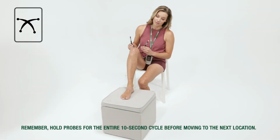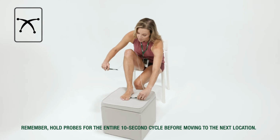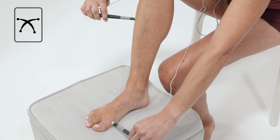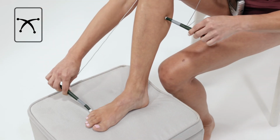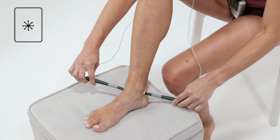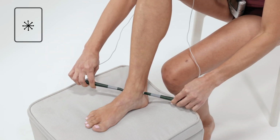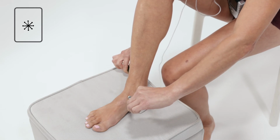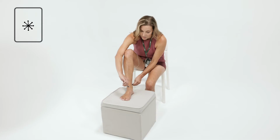Start beyond the treatment area in at least 2 places, such as the entire lower leg for ankle pain, creating a large X pattern. Always direct the current between the probes to flow through the treatment area. Then move probes closer in, around and through the area for about 1 minute, applying the probes in at least 6 different angles, forming a small star pattern.